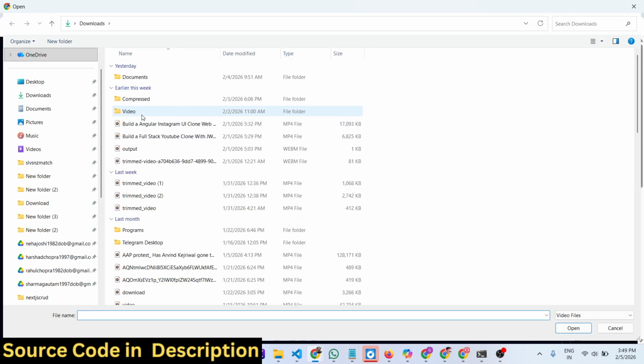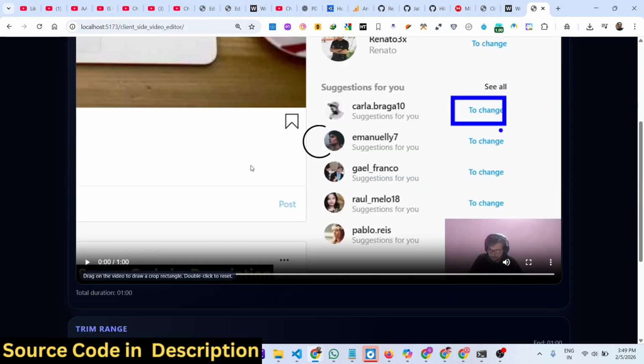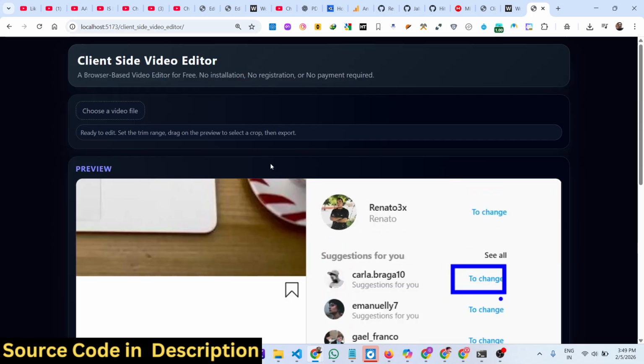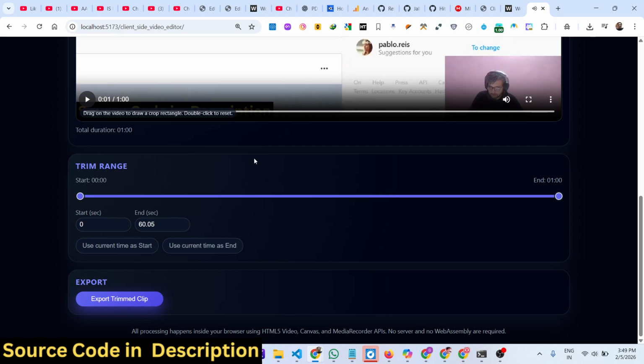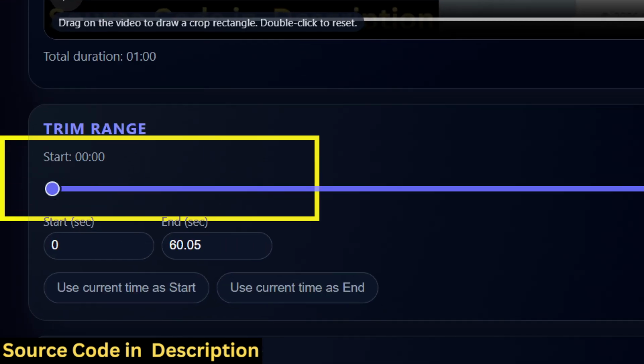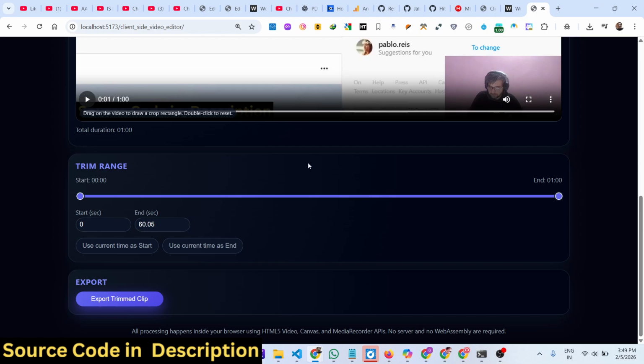Right here you will choose a video file that you need to edit and trim. Once you select the video file, the video will play in the video player, and then you have this nice little interface to cut and trim the video. Whatever portion that you want to trim out, using these sliders on this timeline editor that you see right here, you can adjust the starting and the ending duration.